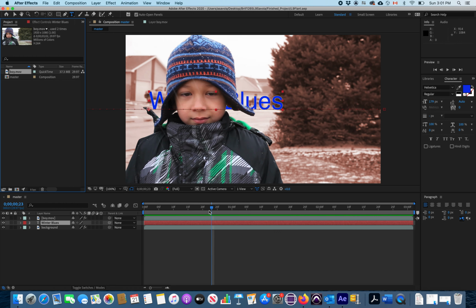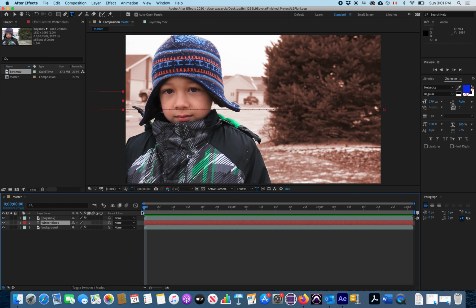Okay, so now that's the AEP file. I want to render this out. Now, here's another problem that's been happening with rendering. First off, you have to select the master composition. That's what I want to render. I don't want to render the movie. That's an asset. So make sure you've got the master composition.